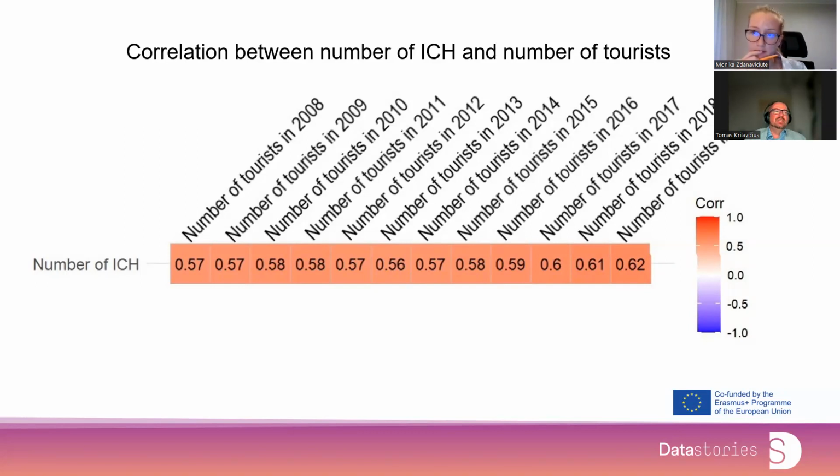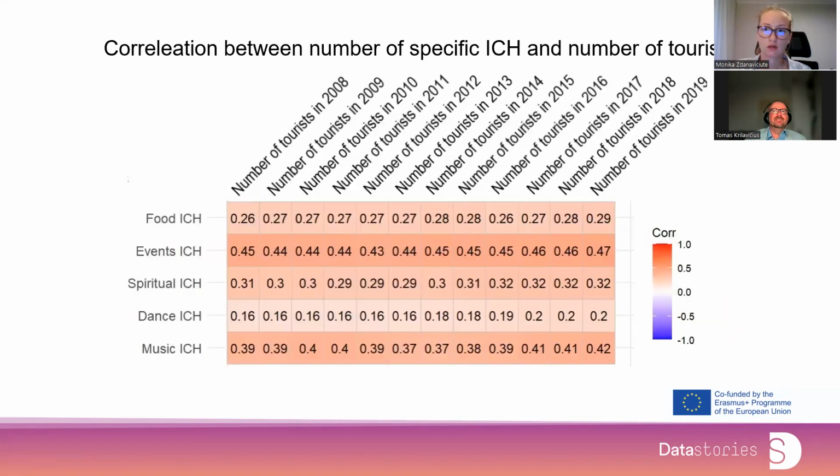Yeah, so basically it's quite easy to see the continuous growth with some fluctuation, and in some sense it shows that actually the number of events really influences the number of tourists. So in a simple manner, it shows that if you want to have more tourists in your country, you need more events. And one more visualization, with more details.